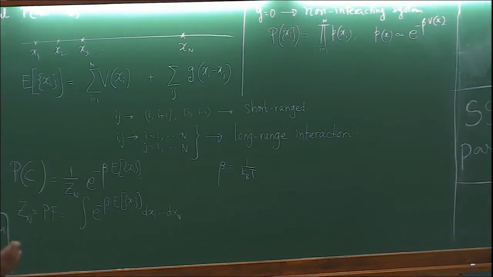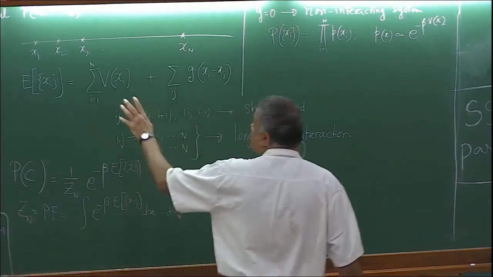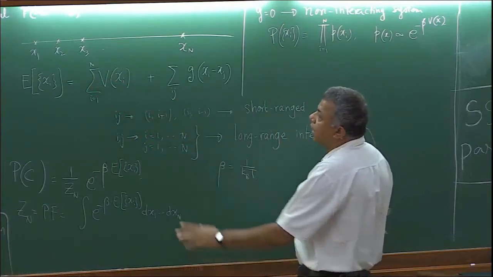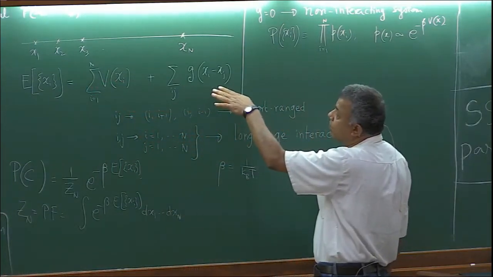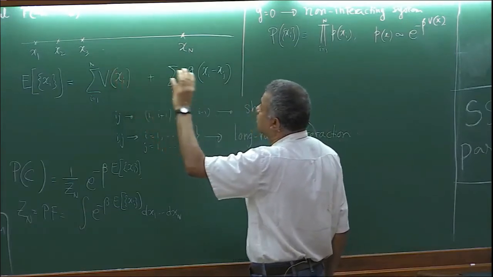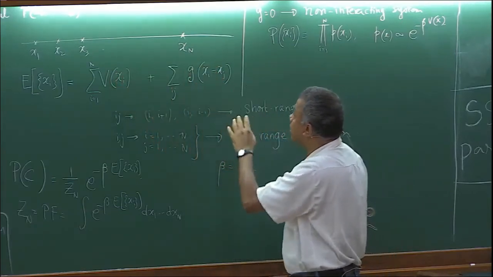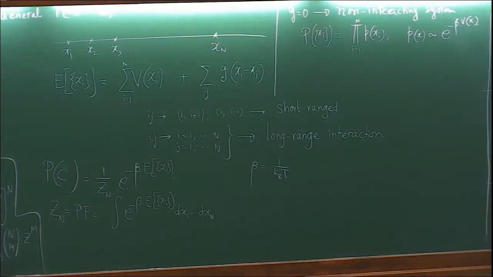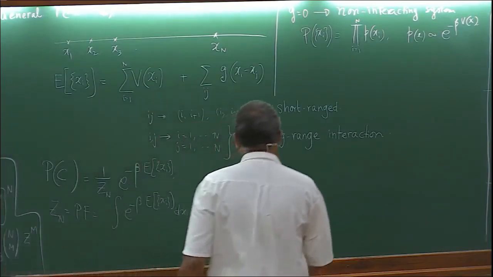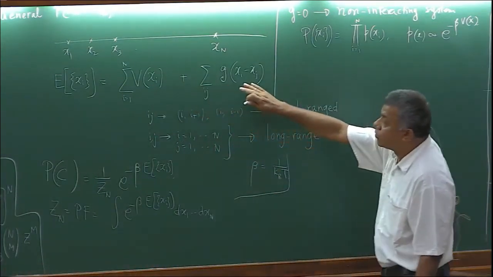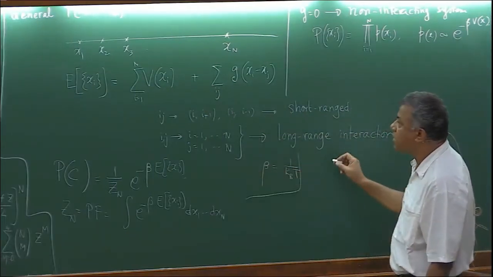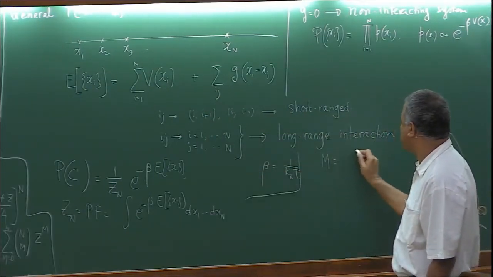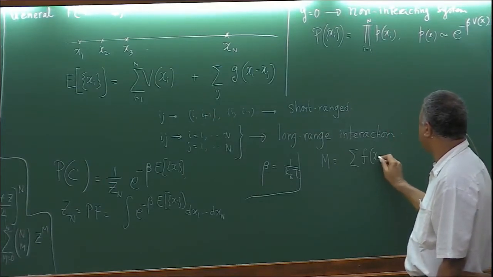You'll see later when I come to random matrix theory, there these xi's will be the eigenvalues of a random matrix, and you can again cast this problem exactly this way, where this V of x is some matrix potential, and this G will be some log interaction, Coulomb interaction. So in that case, it's a totally long-range system, and the physics of short-range systems that we are familiar with will no longer be applicable. So the large deviation principle, so again, why large deviation? Because imagine that you give me this probability distribution, and now I'm interested in the linear statistics, which is this object.